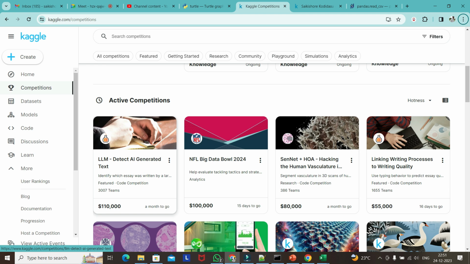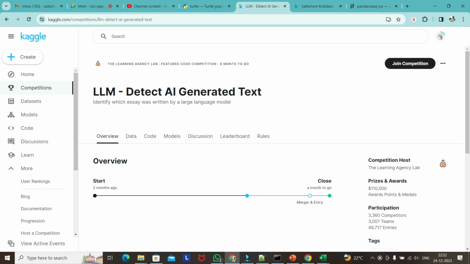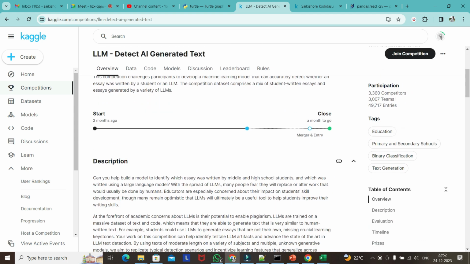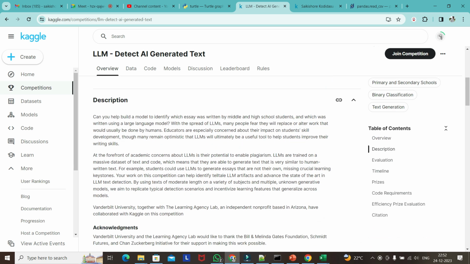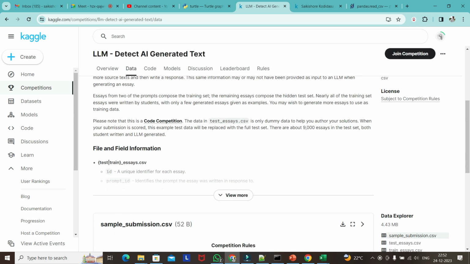We need to develop a model where the LLM detects text generated by other AI and says this is AI generated and this is human generated text. They will provide data also.